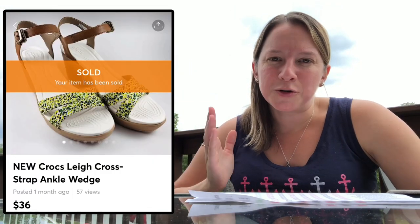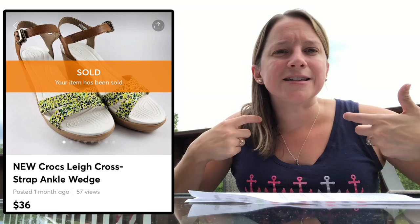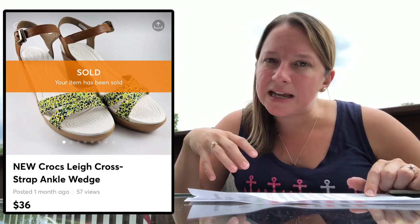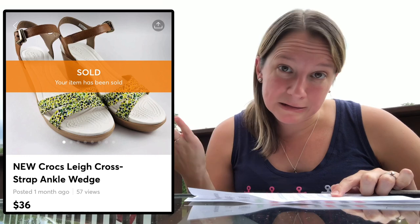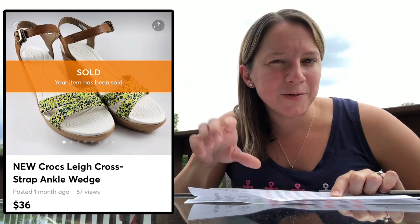This is a brand I've kind of been in love with lately — Crocs. I know that sounds silly, but it's not the ugly clunky Crocs. These are the more decorative ones — like a really pretty green and yellow sandal. Look out for the unique versions. I paid $5 for these and sold them for $36. They're apparently still in style, maybe because of the comfortable rubber bottoms. I made over $16 on them — still a good brand to pick up.